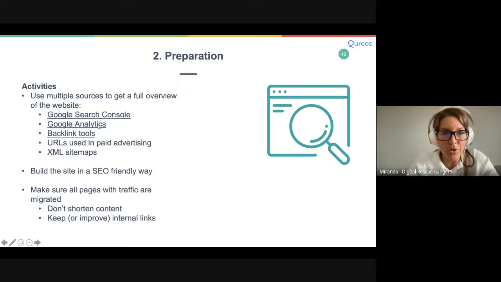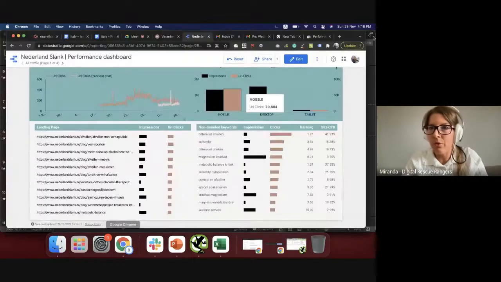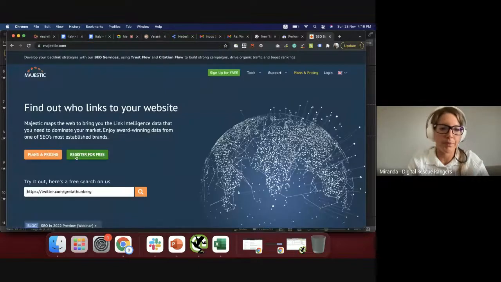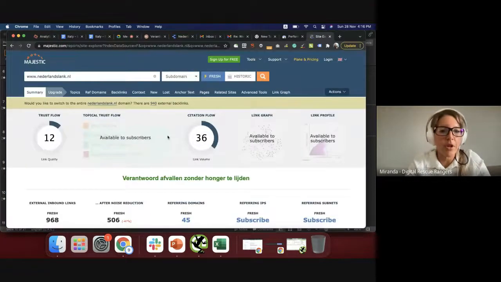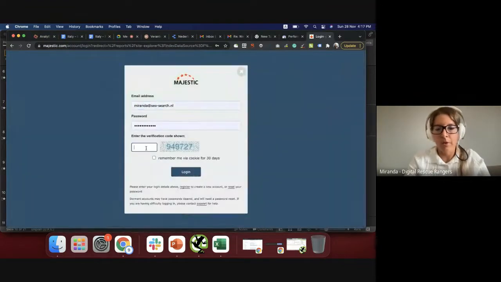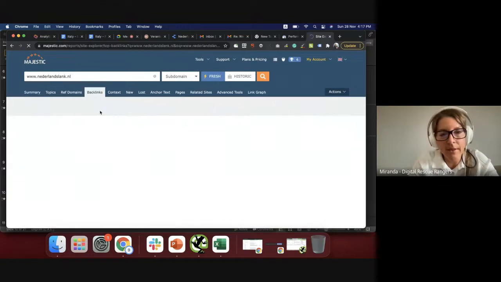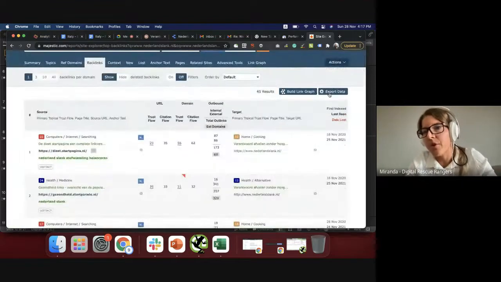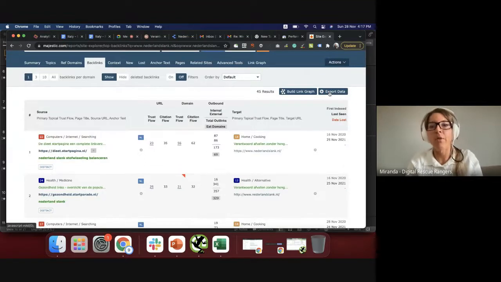Another important source is Google Analytics and also backlinking tools. One which I often use is Majestic. I will just use the same website as an example. Especially URLs which got backlinks, we want to make sure that they are accessible because they got SEO value. So we can see which pages got backlinks, and we can export these and merge them together in the same Excel sheet. So we know which pages we definitely need to make sure are accessible or redirect, to also distribute the link juice to important pages.